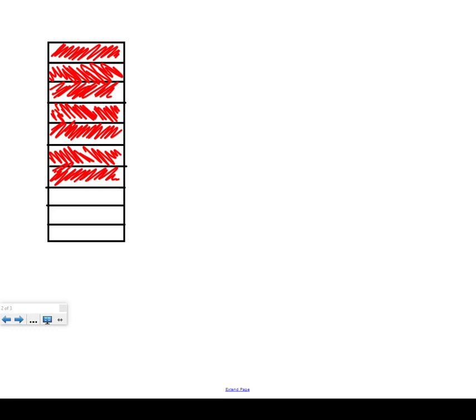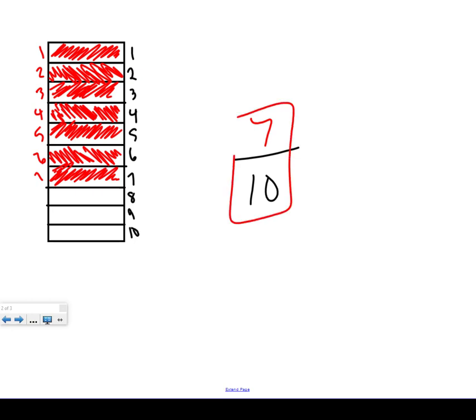We are going to write a fraction based on what you see. So to do that, we need two different numbers. We need to count the total number of rectangles or pieces in this rectangle. And we get 10. So our bottom number or our denominator is 10. And then we need to count how many pieces are shaded. And I got 7, and so that 7 is my numerator. As a fraction, it is 7/10 of this shape is shaded. And as a decimal, since we read 7/10, we would do 7 in the tenths place.